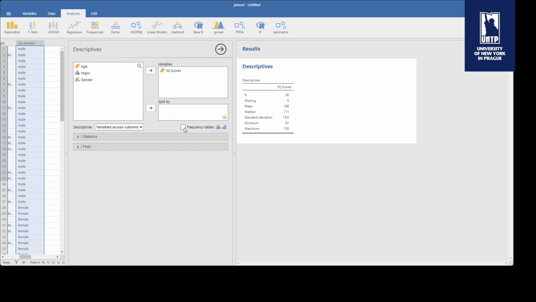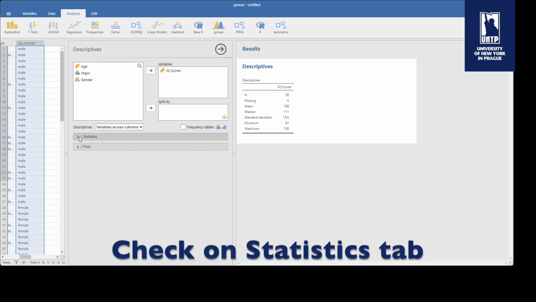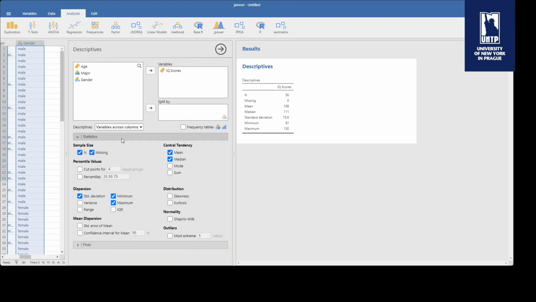Now, if we want to have, for instance, more measures of central tendency and more measures of dispersion than the ones that Jamovi gives us, meaning standard deviation and normality, we will check on statistics here, and it will open this menu over here, and we will simply check what we need.